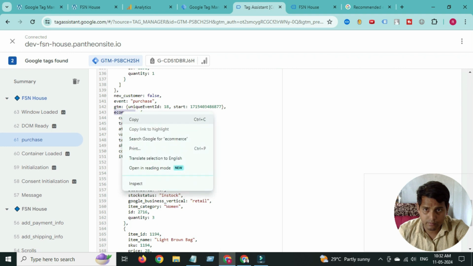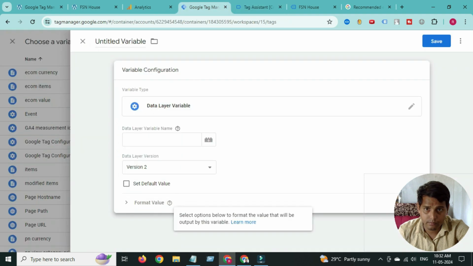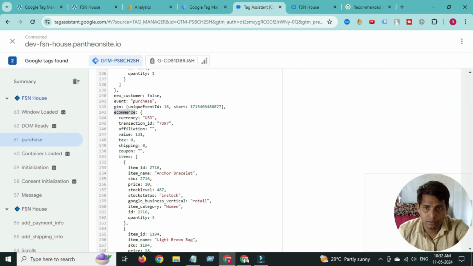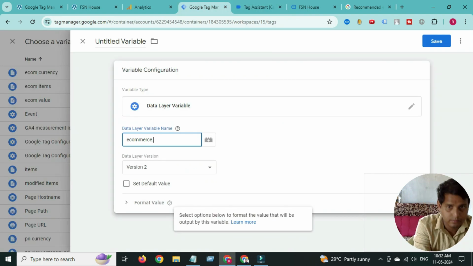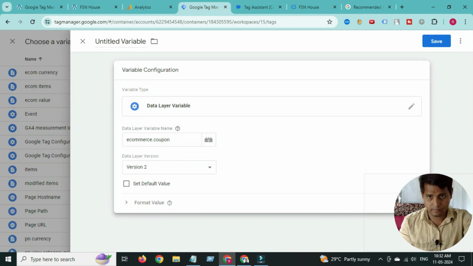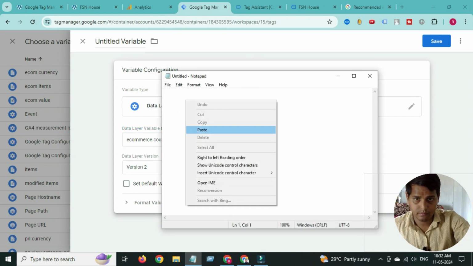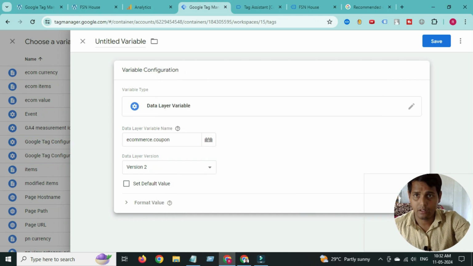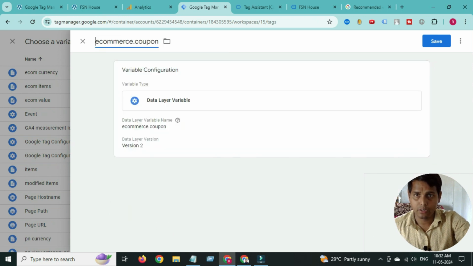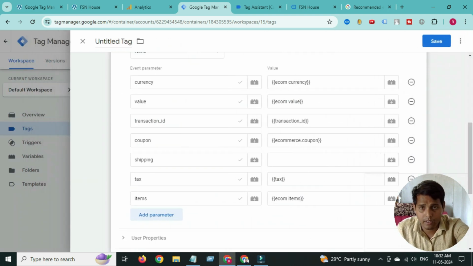Ecommerce dot coupon. So this is a coupon, just give it a name. Now coupon has been added.